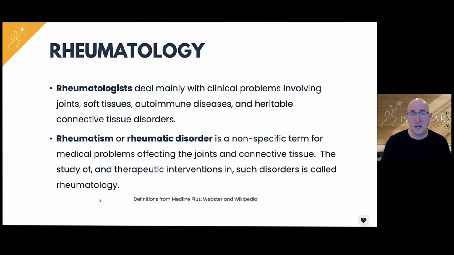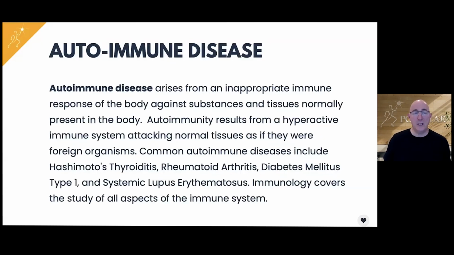They're still undergoing tests. They're looking at rheumatoid arthritis factors. They're looking at other types of blood tests, genetic tests that would indicate that there is some kind of systemic disease or impairment that is causing this connective tissue and joint disease. So when we look at autoimmune disease, we've talked a little bit about this before, but autoimmune disease arises from our own immune system inappropriately responding against our own tissues.